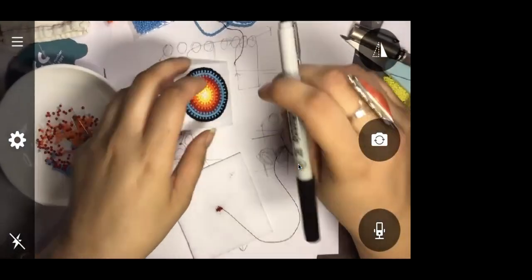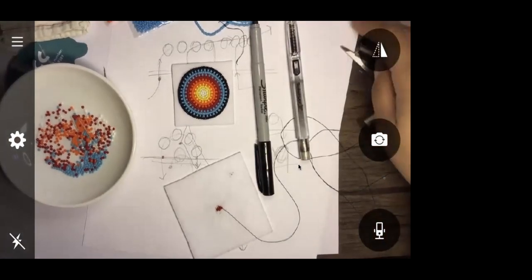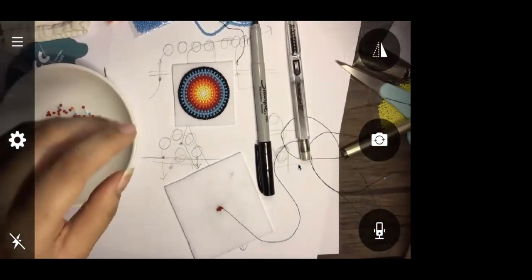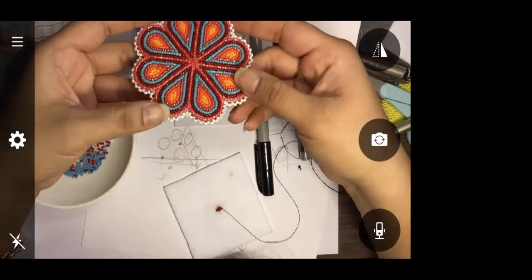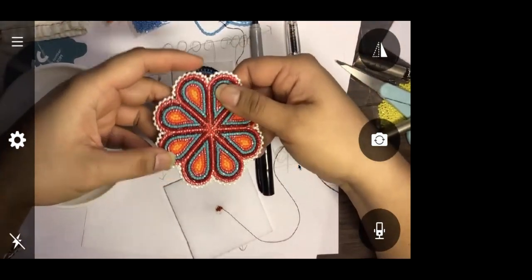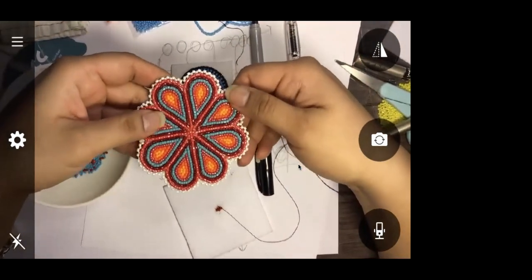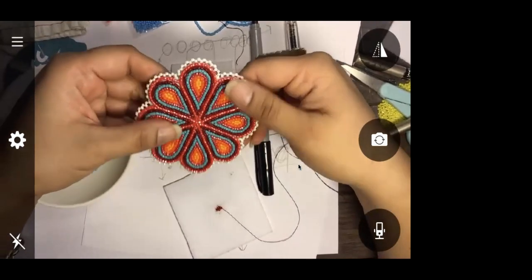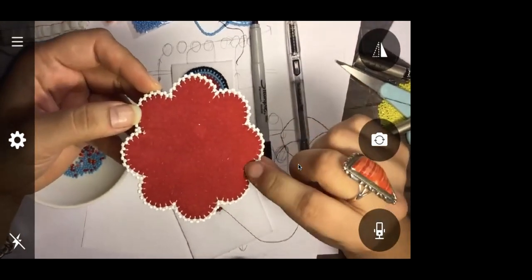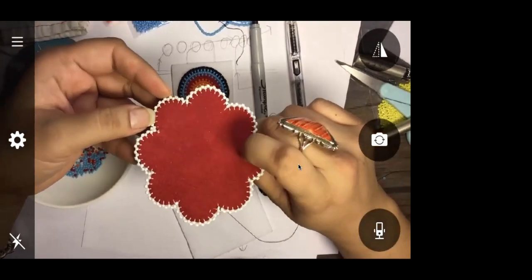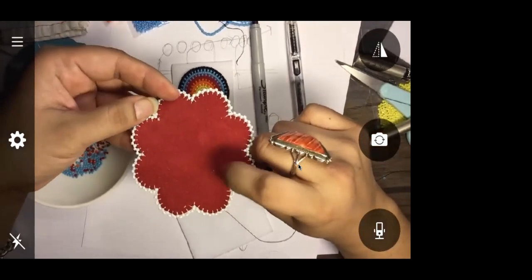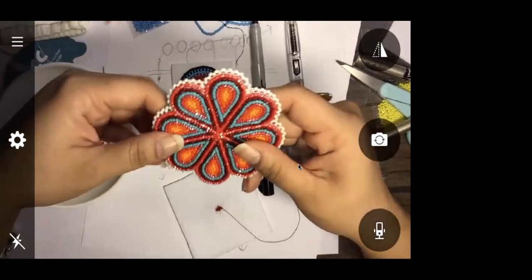Let me see if I have a project. This is an applique stitch, so this is the same thing. And this is what it looks like when it's finished. So you have the backing, leather or any kind of vinyl or whatever you back it with.